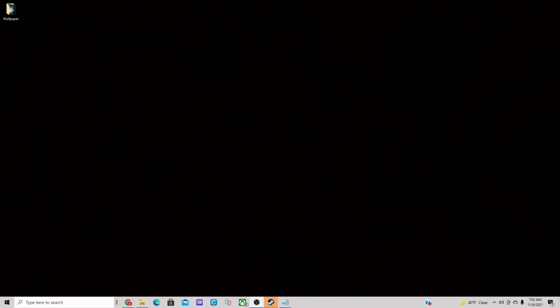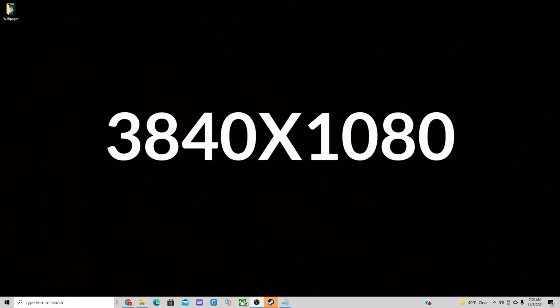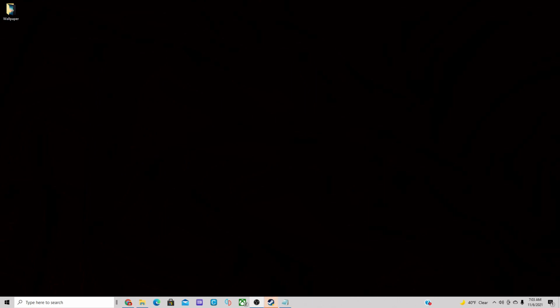3840 or 5760. In my case, I have 1080p monitors, so I have dual monitors, so I want to search for 3840 by 1080. If I had triple monitors, it would be 5760 by 1080. Now if you have 1440p monitors, just enter that behind 3840 or 5760. Now all of those sizes are for your standard size monitor, so no widescreen.